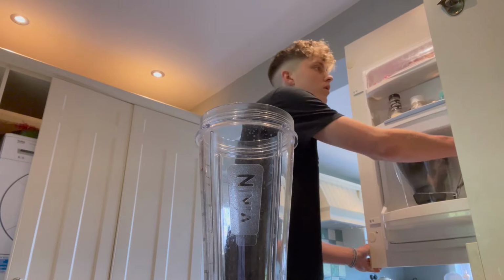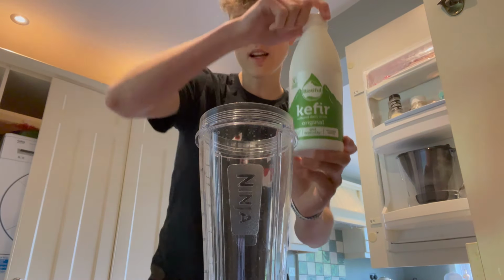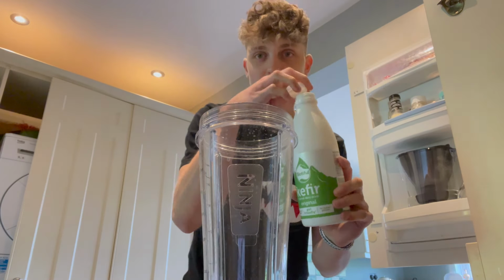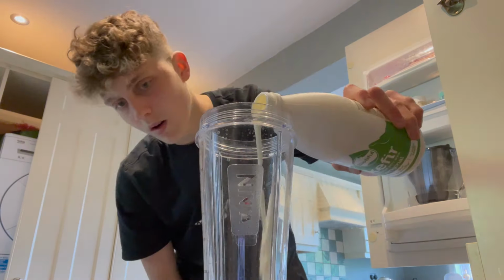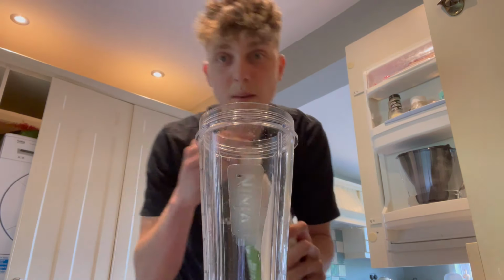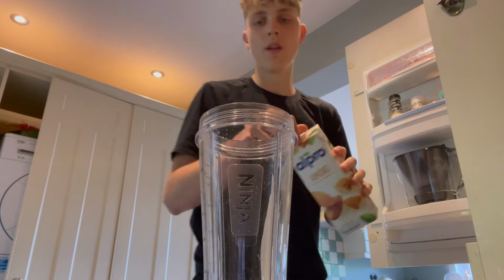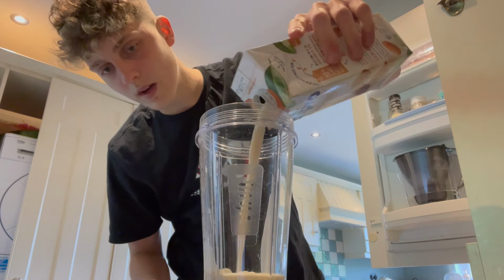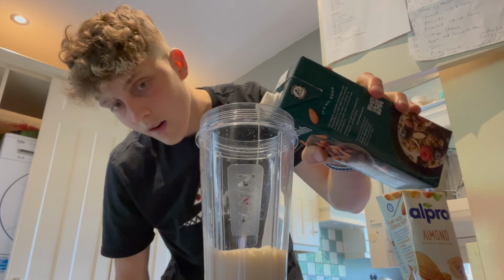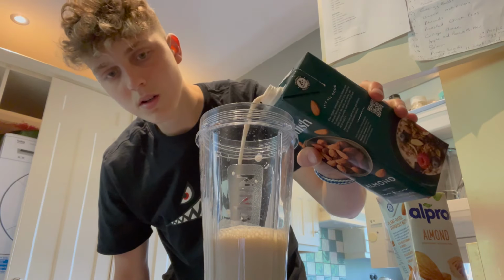Let's make up my protein shake now. I'm gonna put this kefir. It's like a gut health drink, gut friendly source of protein, no added sugar. It's like a milk yogurt base. I'm gonna put about 150 mL of that in. And then I'd normally put semi-skim milk, but we don't have any, we've only got almond milk. So I'll chuck the rest of that in and then open another one. Put some more almond milk in, about 150 to 200 mL of that.